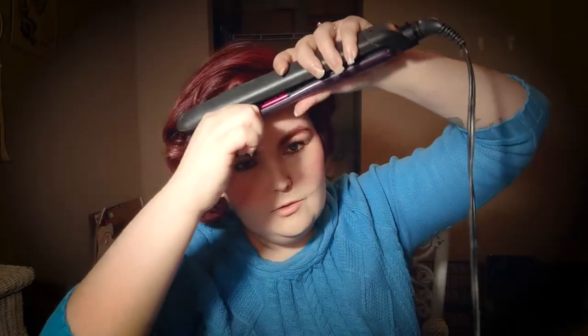And then I take my bangs that are straight across bangs, but most of the time I push them off to the side or I curl them off to the side. Sometimes I love straight across bangs, but sometimes they can make my face look more round or more square, more wide, I guess.